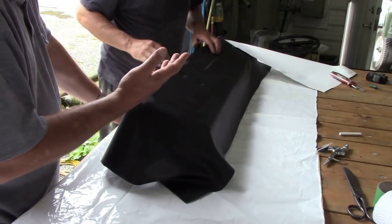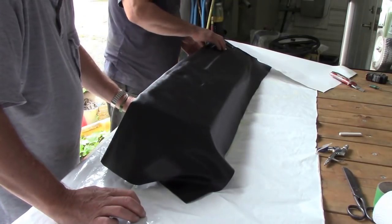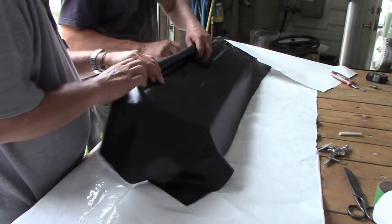I mean, what's the glue, Evo-Stik, rubber solution glue? Yeah, right. I think it's got a tack. It's better than it was. Are we doing the little poly thing? Yeah, no, we have to push that. See, that's it, it's a bit dry, look.